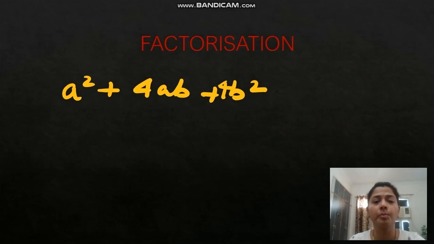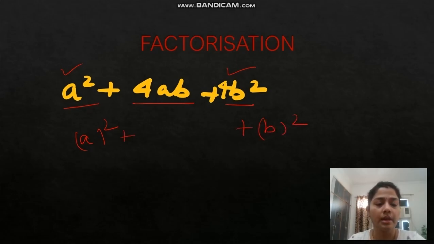Now A square plus 4AB plus 4B square, this is our question. Now what we have to do, first we have to check are there any three terms? Yes, there are three terms. Okay, the first condition. Now the second condition is what? Can we write any two terms out of these three terms in the form of a square? Yes, we have two terms. These two terms we can write in the form of a square. So it can be written as A whole square plus 2B whole square. So is the middle term, the left behind term, in the form of 2AB, that we have to check.